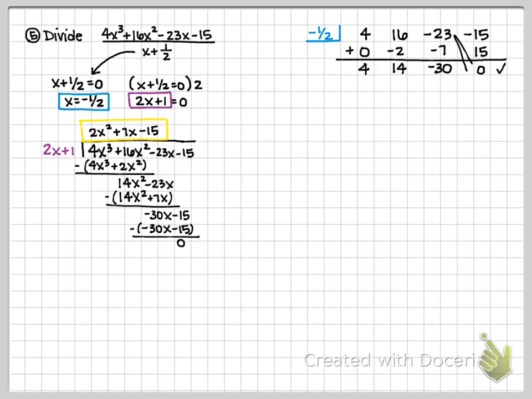Okay, this works. But now let's take a look at what happens with the resulting polynomial. I'm going to get a 4x. It was a cubed, so this is a squared, plus a 14x minus 30. Okay, here's the issue. This is not even close to the same as the answer from the long division. The green and the yellow boxes are supposed to match, but they don't.